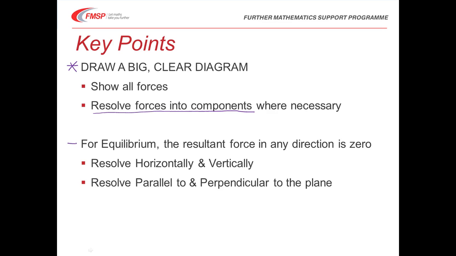And then, if we're considering equilibrium and taking the resultant force in any direction, shall we consider horizontal and vertical? Well, if most of the forces are in those two directions, yes. On the other hand, we might choose parallel and perpendicular to the plane if we have, for example, an object at rest or moving on an inclined plane.